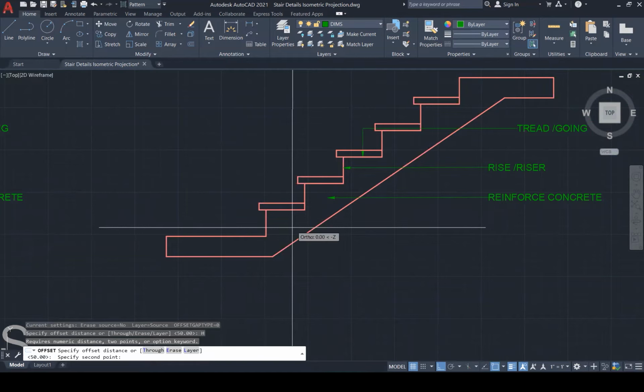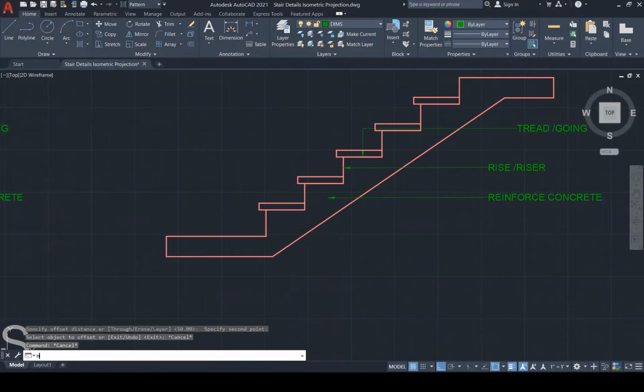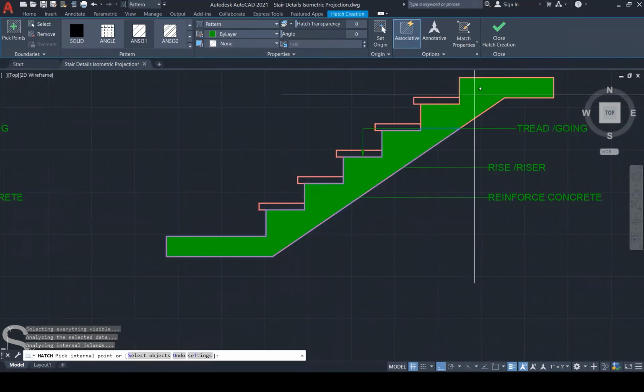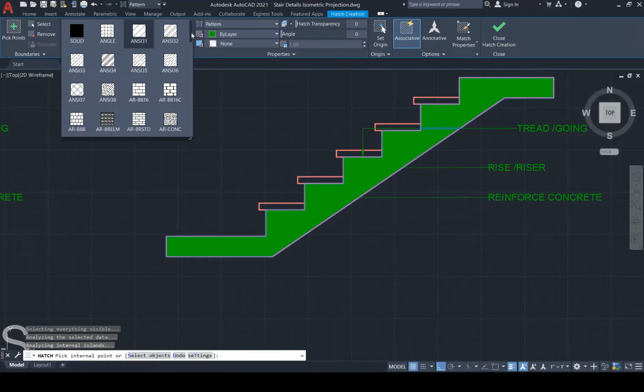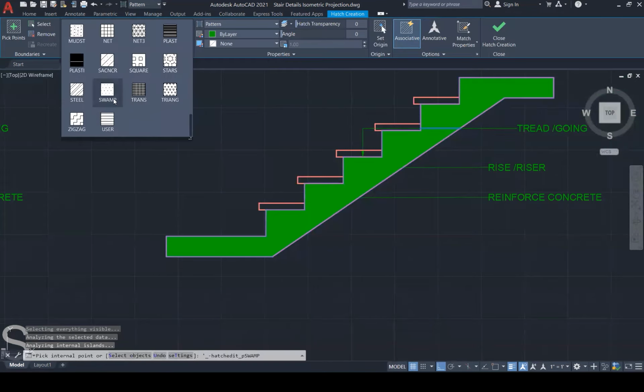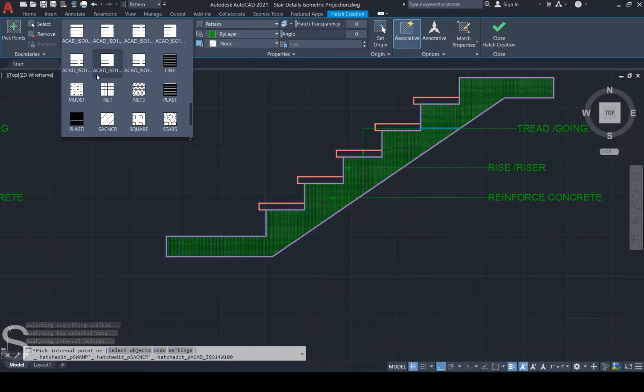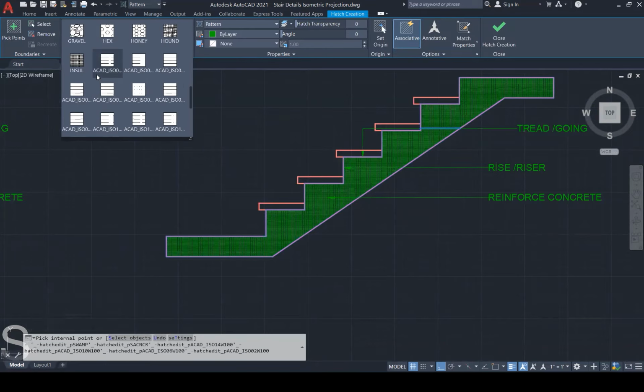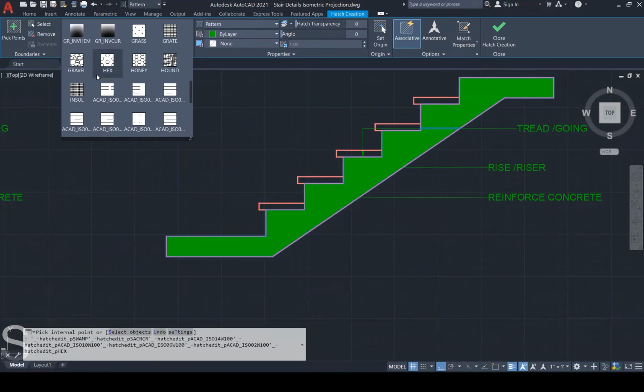Let's hatch in here so that we know. Let's see if we can find a timber hatch anywhere here, so that we just represent this as wood.